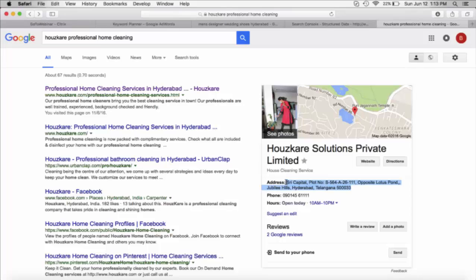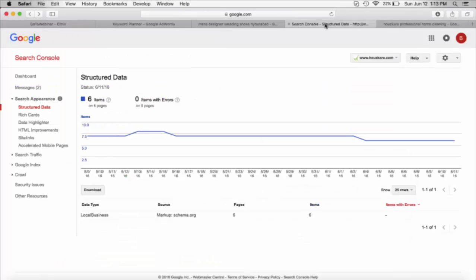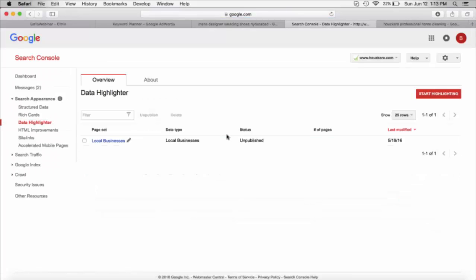So now that we have this physical address, there will be a small piece of code through which you could convey to Google that this is my physical address, this is my contact number, this is my store opening and closing times, and these are the reviews I've got. If you do that right, then you'll get to see your result out here on the top right hand side when your brand name is given. Now, how to do that? Let me walk you through it.